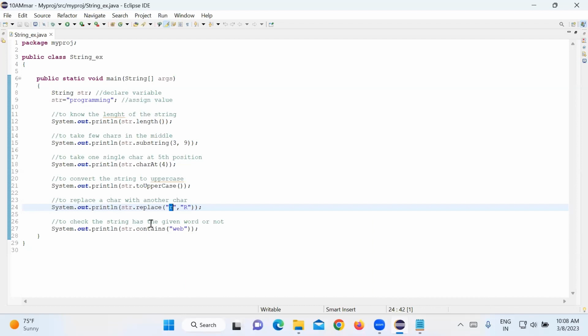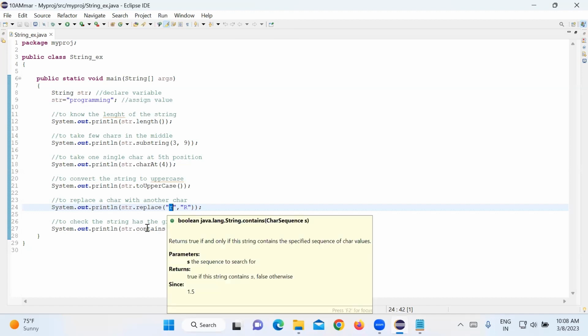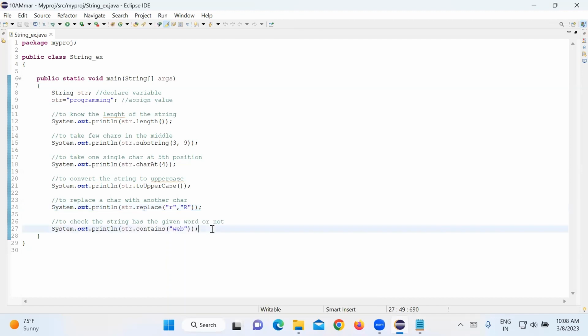If it is there, it gives true. If it is not there, it is false. Like that, to get the position of a given character or word.